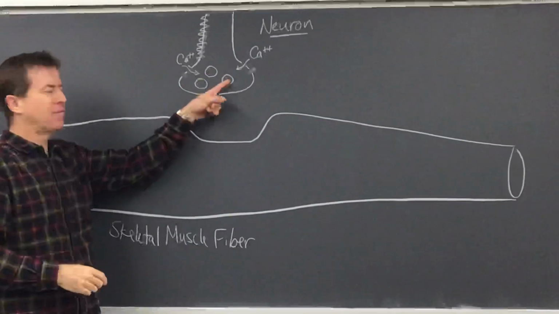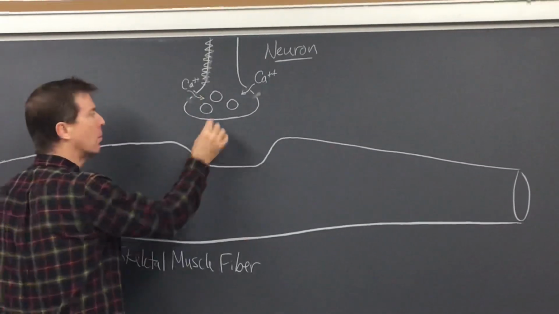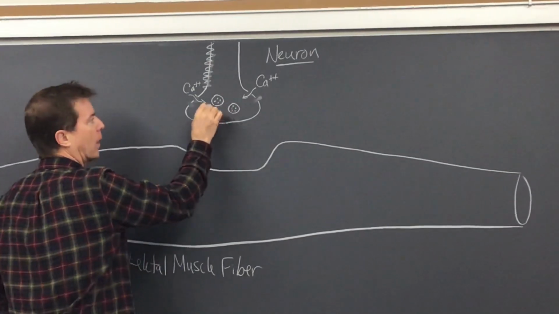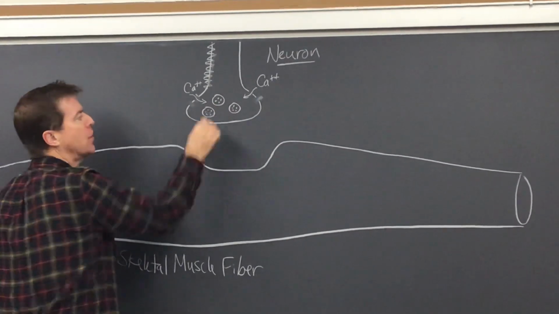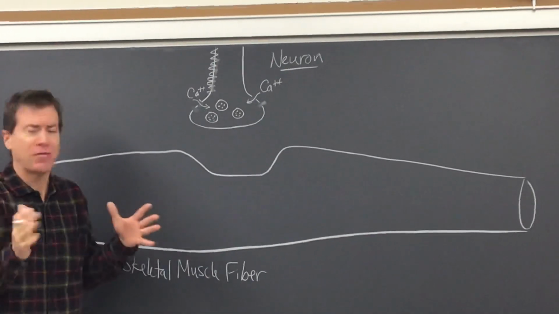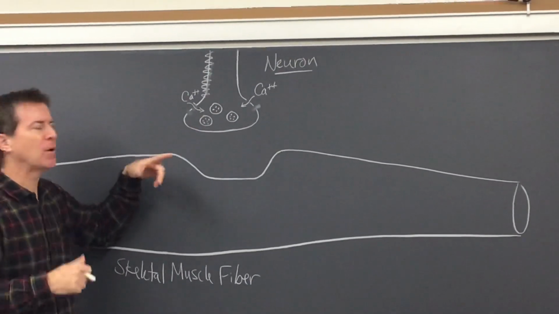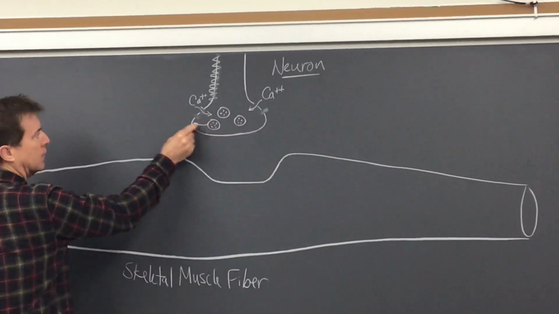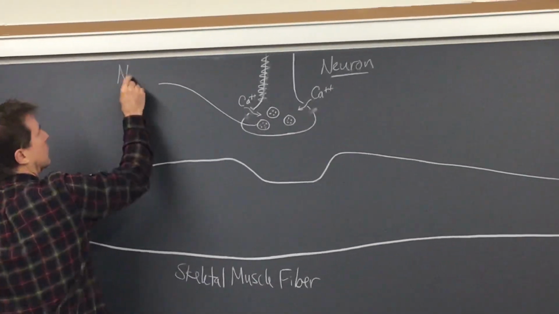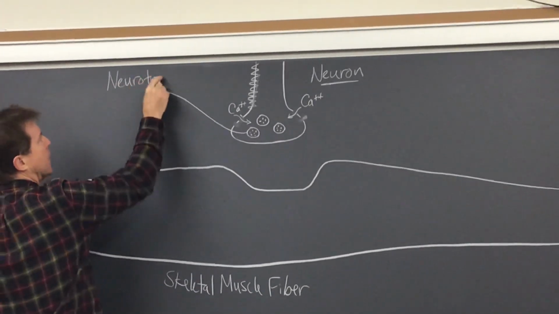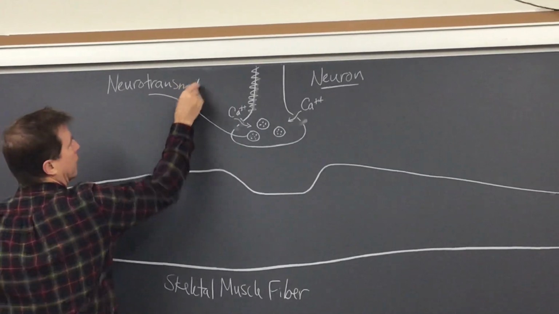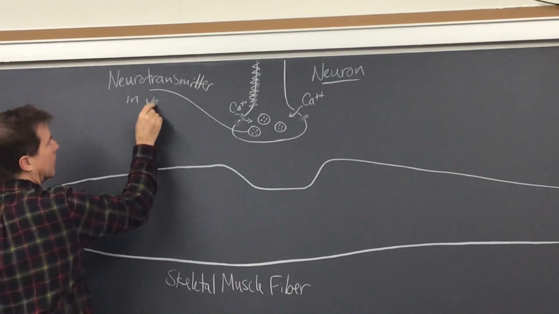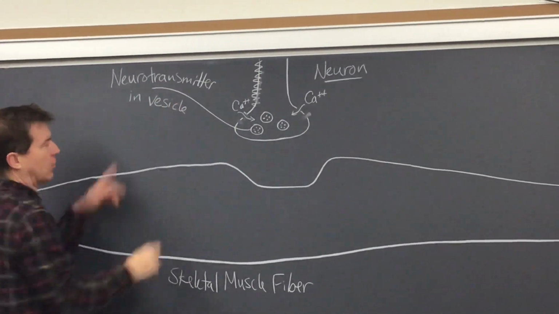These bubbles are called vesicles. They store neurotransmitter, or chemical. In another lecture, we discussed that when a nerve cell is at rest, it's just a chemical manufacturing plant. It just makes chemical and stores it in these vesicles or bubbles. So I'll label this neurotransmitter. That means chemical stored in a vesicle. That's this bubble.